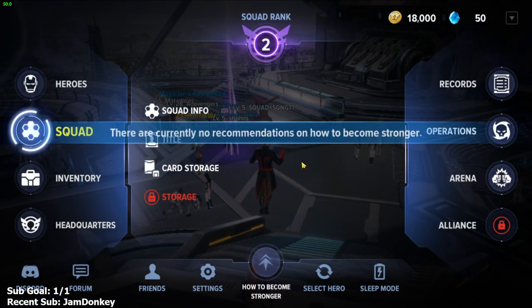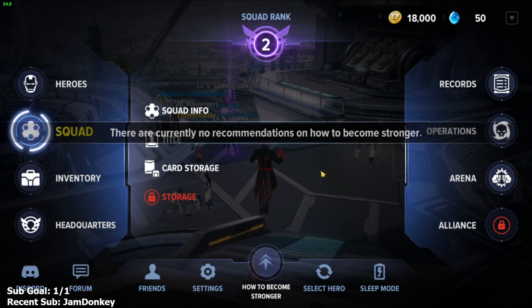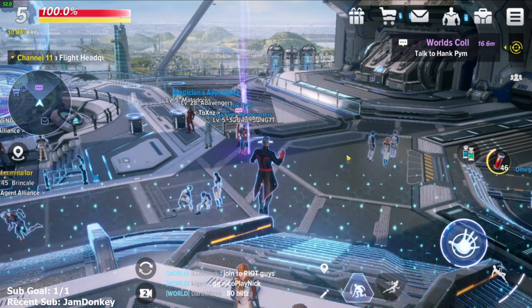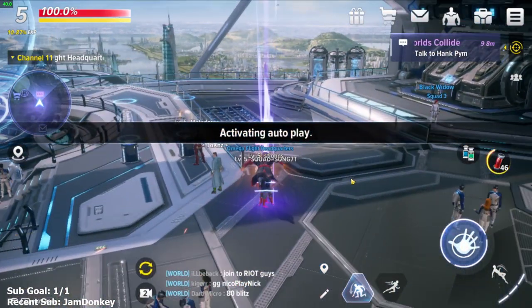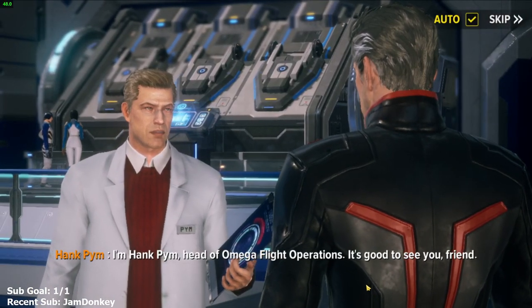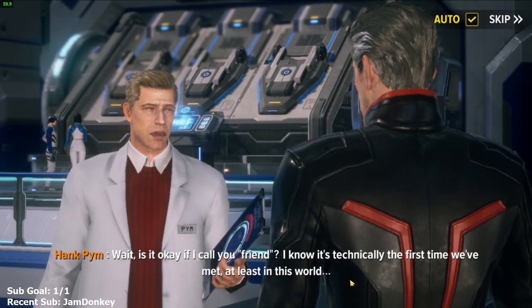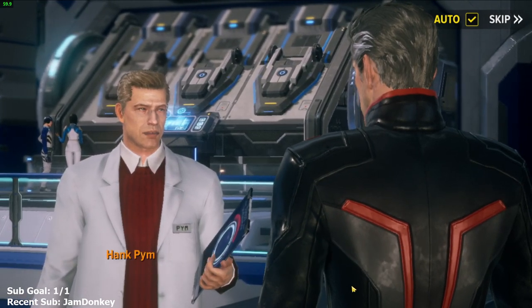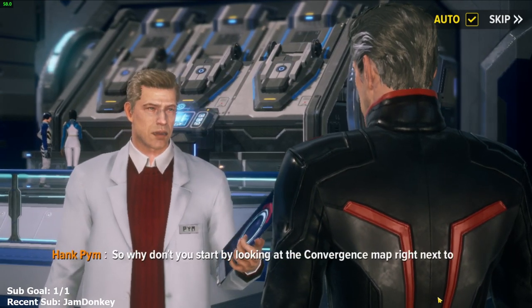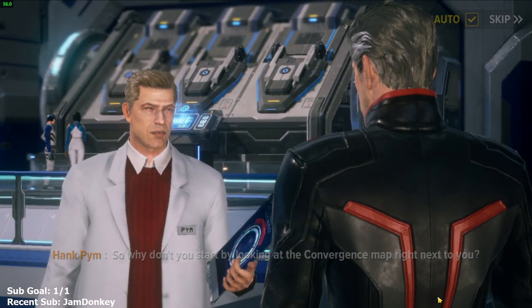Sweet. How to become stronger. There are currently no recommendations on how to become stronger. What? No recommendations? Activating autoplay. You're here. Hank Pym from the Omega Flight Operations. Good to see you, friend. Sorry if I call you friend. I feel like we already know each other. One step at a time. Why don't we start by looking at the convergence map right next to you?